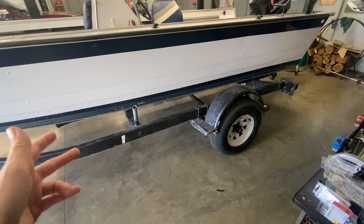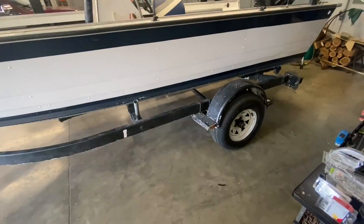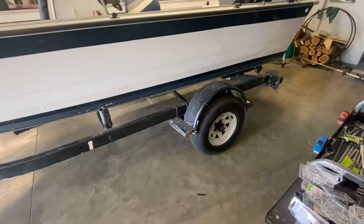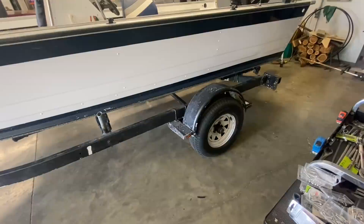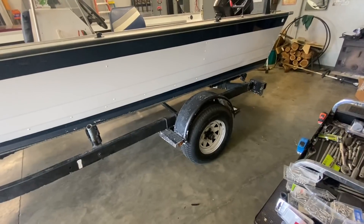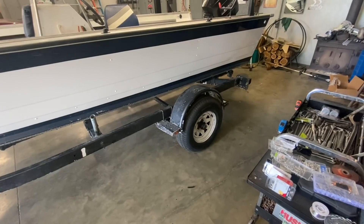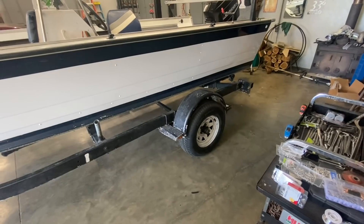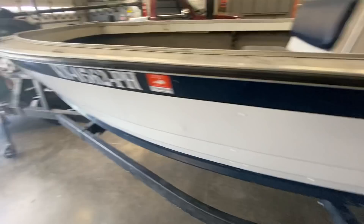After I got the boat finished, my next project was the trailer. I was planning on stripping most of the paint off it, putting fresh paint on it, and adding another axle to make it a tandem axle trailer. I travel a lot so a tandem axle is just safer, and with all the weight in this boat — especially with a bait tank or live well full of water — they ride a lot better. It was going to cost quite a bit, but right before I was about to order the parts, the day before actually, I found another trailer.